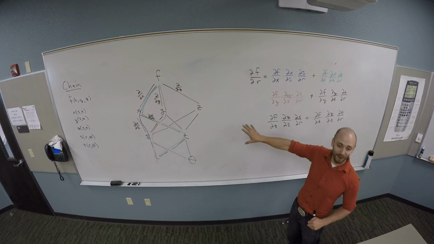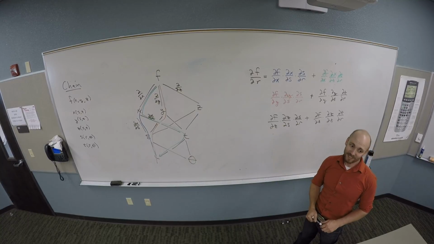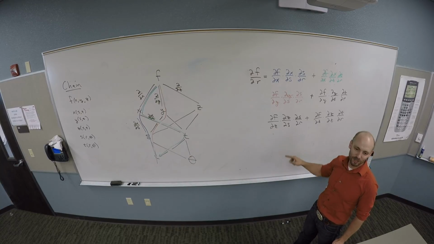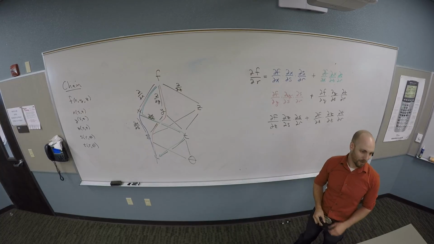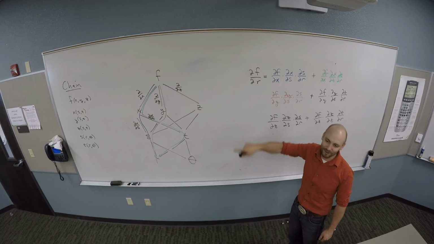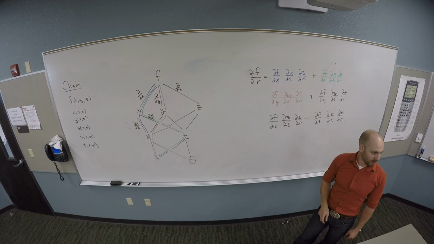This is much better, actually. This diagram thing is really nice. Can you imagine doing this without the diagram? You just have to write down the dependencies and make sure you got all of them. It's horrible. Try to chain rule in your head. I learned this diagram from your textbook. I like this thing. Any other questions, concerns?